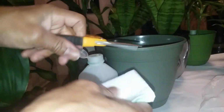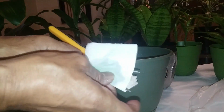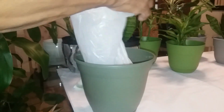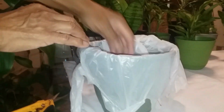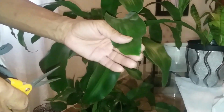2. A pair of gloves if you are trying to keep your hands clean. And 3. A trash bag to put the trim leaves in. Enjoy watching.